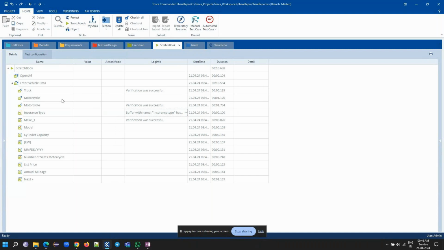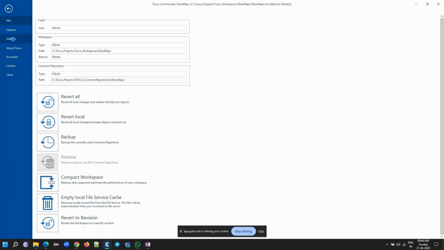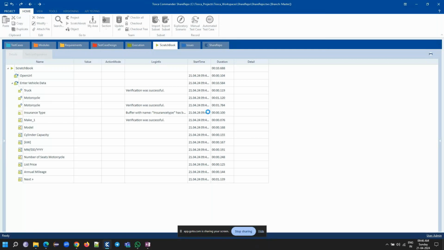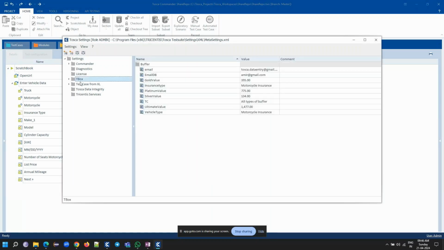So where will you be able to find it? You have to go to project, and under settings, under the T box, you are going to get the buffer name.